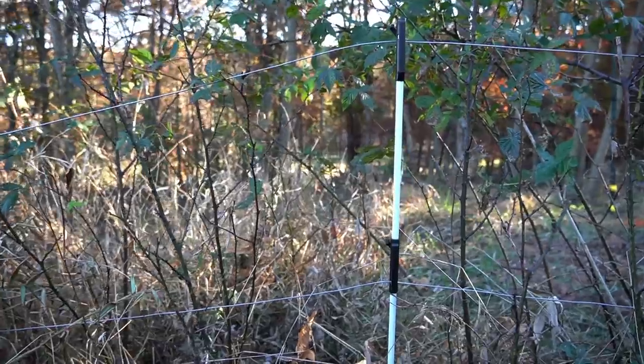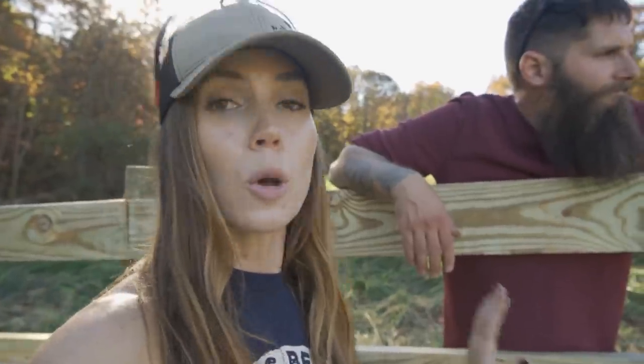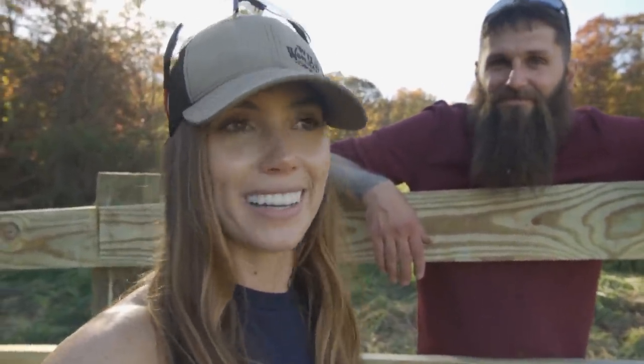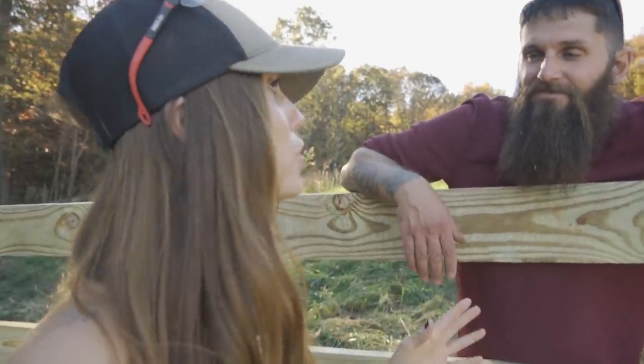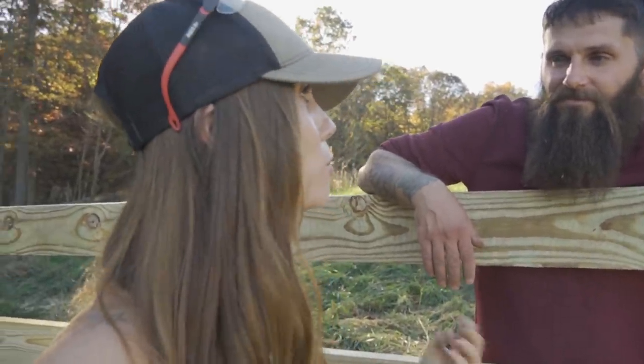And prior to putting this in, we've had hot wire running around the perimeter of our property or our pasture so that we could hook and clip into it with our electric netting. This is going to make life so much easier because we are not going to be rotating electric fencing, because it ends up being a lot. I think that if we were just solely working with livestock and doing farming and that was our day-to-day thing, taking care of the animals, and we could just spend hours on it, it wouldn't be a big deal.